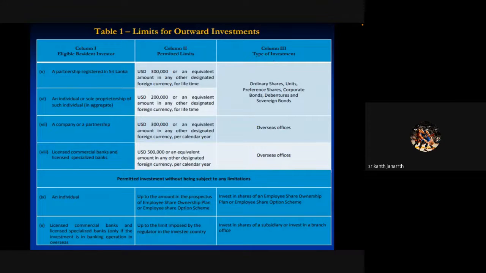When the current market share is 30, we are giving you, as an employee, a share option plan for you to buy our shares, 1,000 shares, at the rate of $15. So if the employee wants to buy the shares, he can make an investment. Those are permitted here. That is what you call the employee share option scheme, where you need to make the payment. In the ownership plan, you need not pay, because the company itself allocates certain ownership to you. So you get the benefit at the time of retirement.